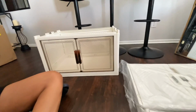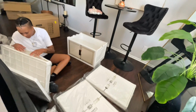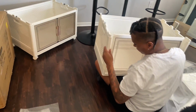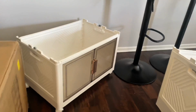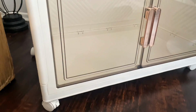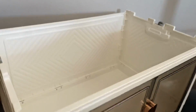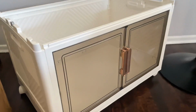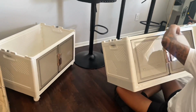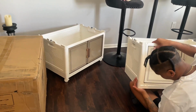So far, it was pretty easy to assemble. What would you say? I would say it's pretty easy also. We are moving right along so far. This is what it looks like. So as you can see, it's really cute. It also features wheels at the bottom. Love that. Pretty deep on the inside. So interested to see, it's supposed to be a 3-drawer with also a hanging section. So yeah, I'm excited about that.